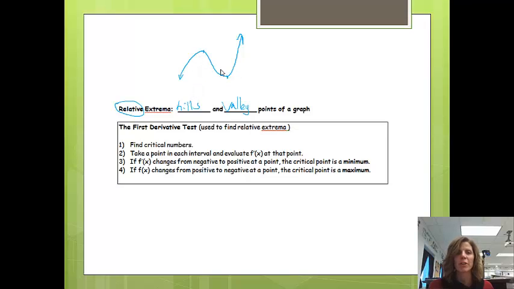And we've already found some of these, but this is just a little bit different because you're not given a certain interval that you have to find it on. So what we're basically going to do is, again, use the first derivative test, and you'll notice when we're using this, we've actually already found the relative extrema without actually knowing that we found it. If f prime changes from a negative to a positive, the critical point will be called a minimum. If f prime changes from positive to negative, the critical point will be a maximum. So let's go ahead and look at the examples.